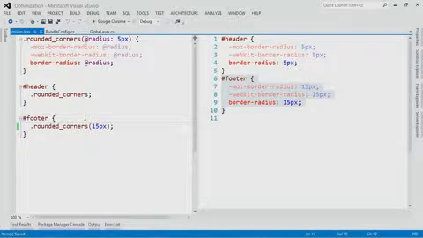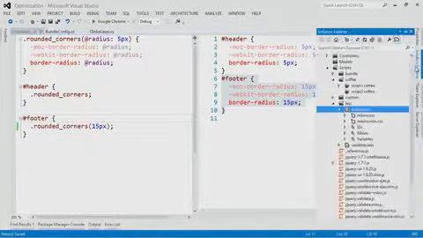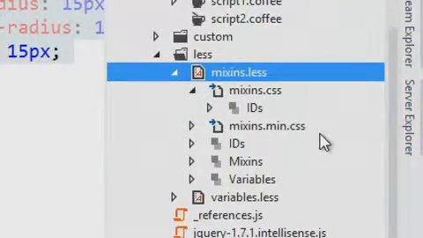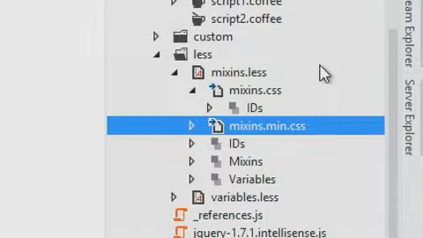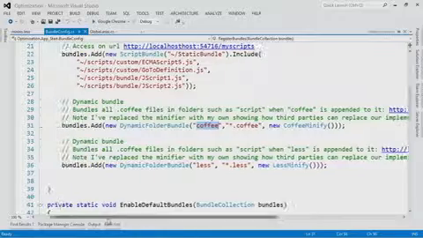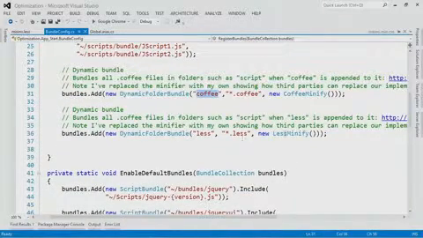Now this gives you a lot of choices. You can have this compiled at save time. Like I just hit save, you saw it update. I can actually go over here and notice that we've got a CSS file, and then Web Essentials has made a min file as well. So there's an example of minification at save time. Or go back to bundle config, make a dynamic folder bundle. Then we've got Less minify. That gives you both bundling and minification, which is great. So let's take a look at that.